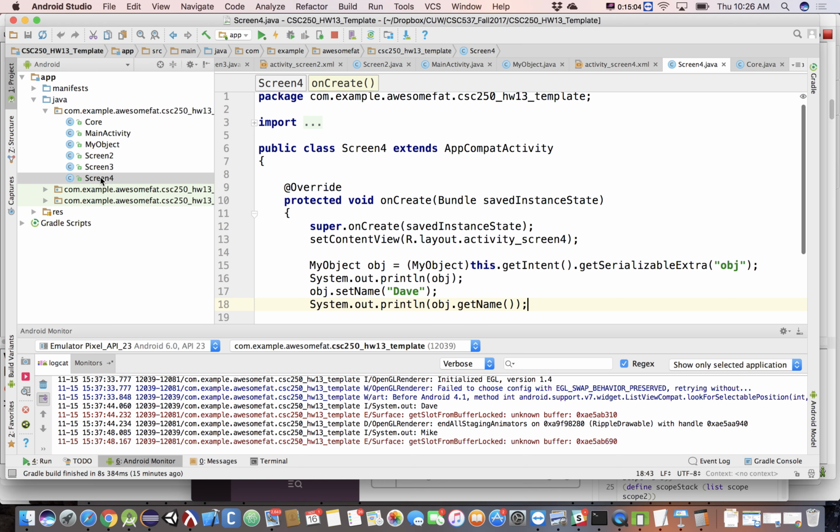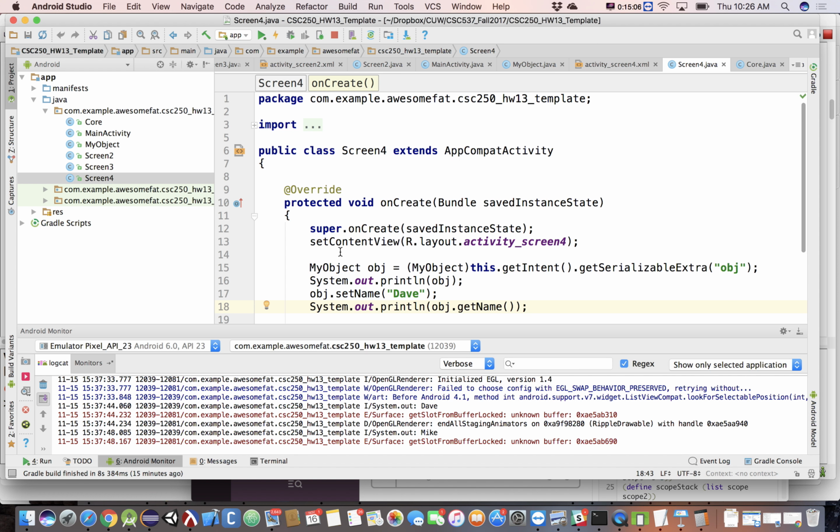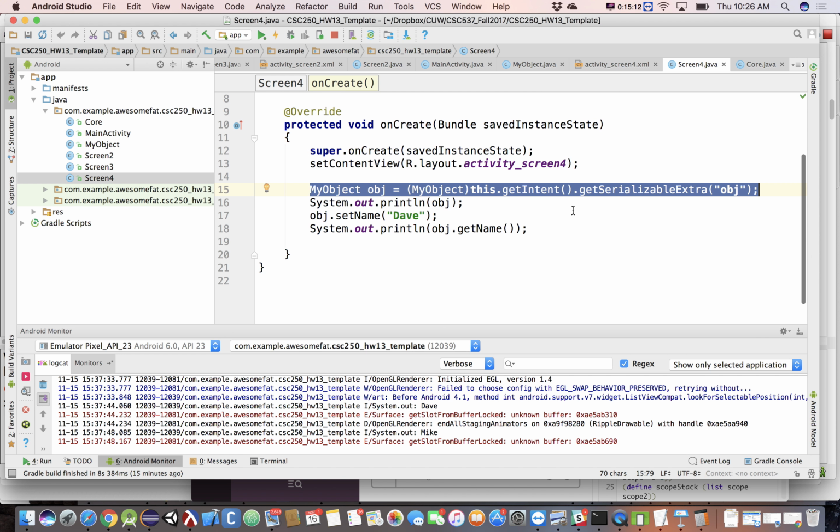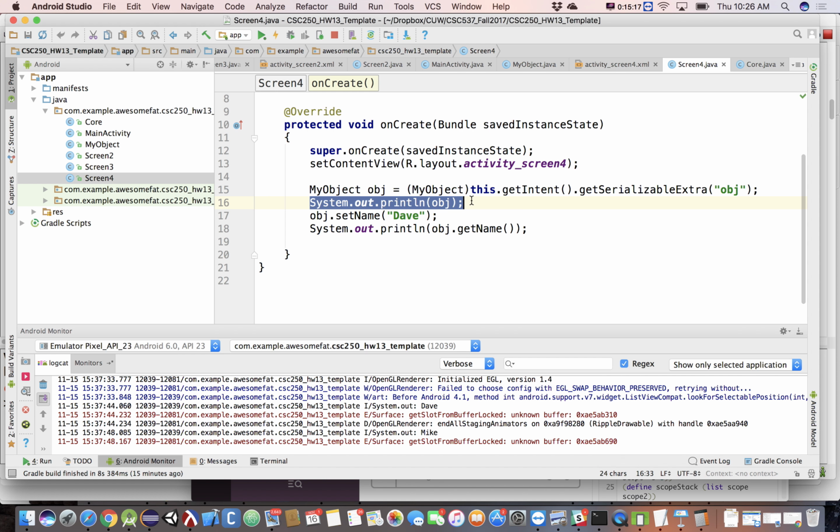So we went to screen 4. Screen 4 went ahead and grabbed that object by getting the serializable object from our baggage, our extras. Then we printed out the memory address of that guy to prove to ourselves that it was a different memory address. So this was not being passed by address. This was being passed by value.